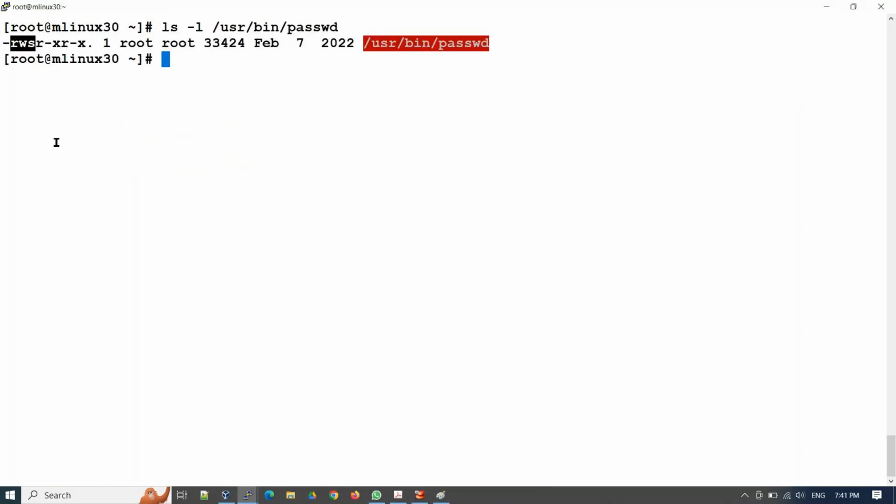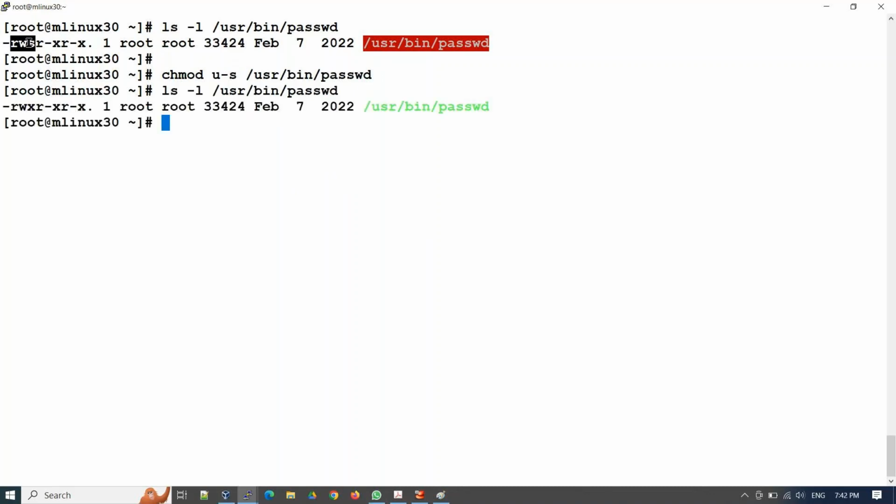To apply SUID, you have to use chmod u+s. But here I'm removing, so I'll be using minus. Remove SUID from the user level on the file /usr/bin/passwd. Go back and check that S has been replaced by the regular execute permission.